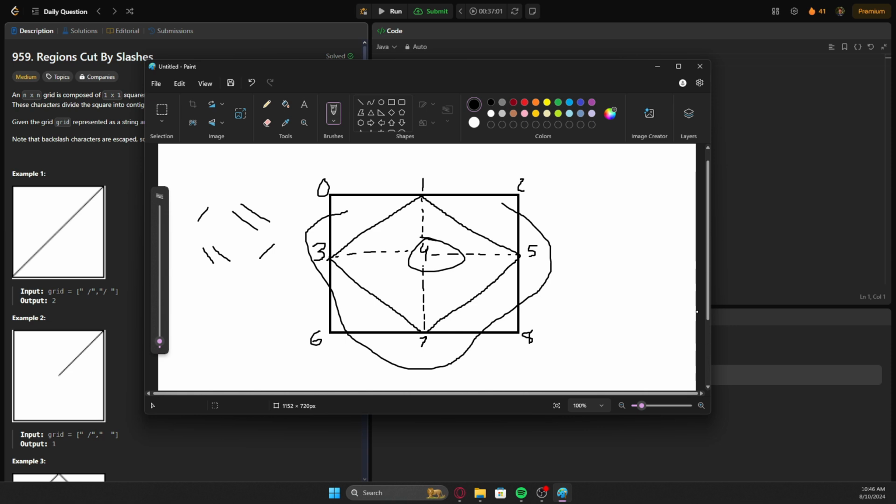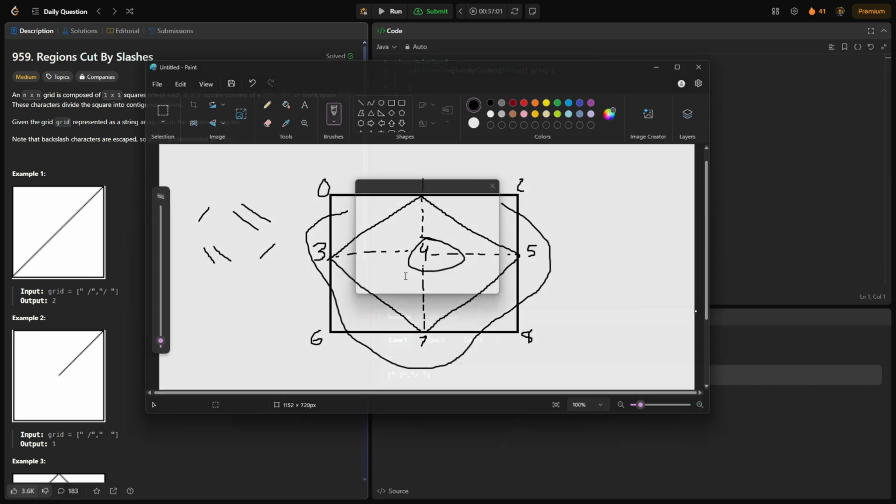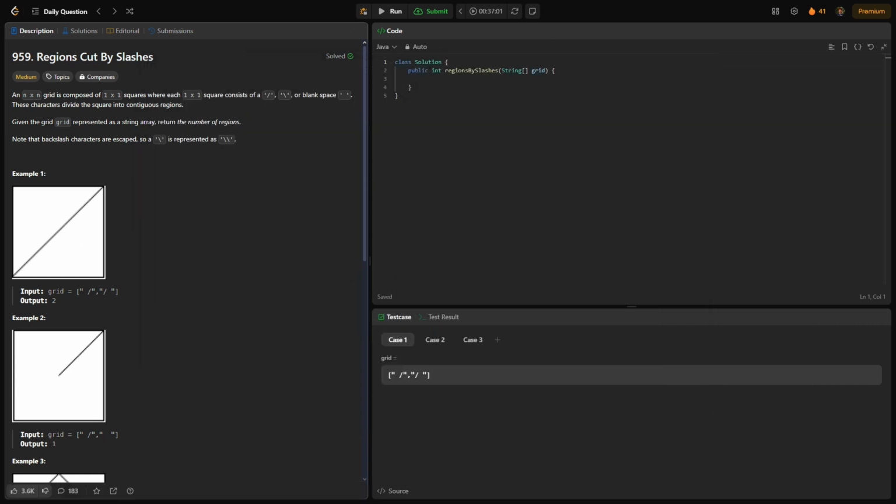So we are going to consider a slash as something that connects the top right point of a cell to the bottom left point of a cell. We'll consider a backslash as a connector from the top left point of a cell to a bottom right point of a cell. And we are going to consider an empty space as not adding a new connection. So our edges of our grid are going to form the boundaries of a graph, creating an initial region. As we connect the slashes, cycles may form, indicating the creation of new regions within the graph.